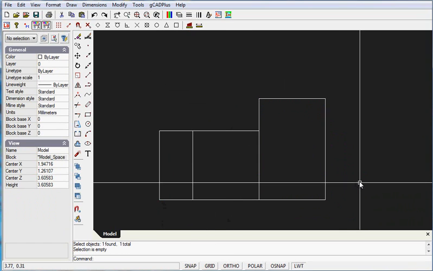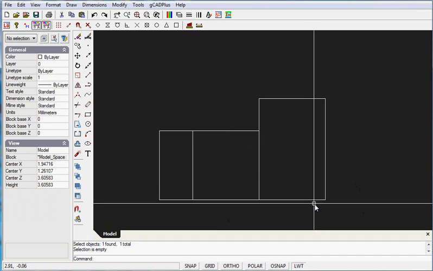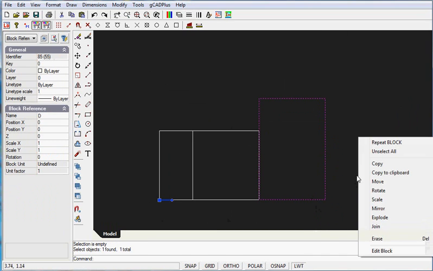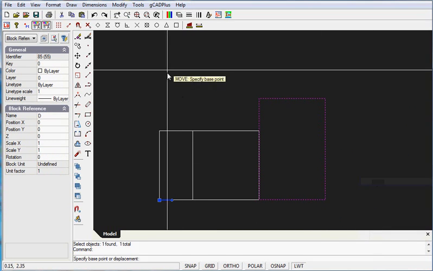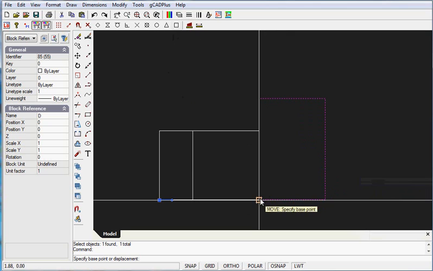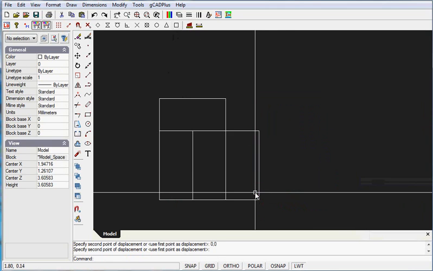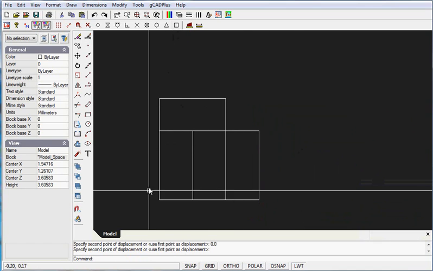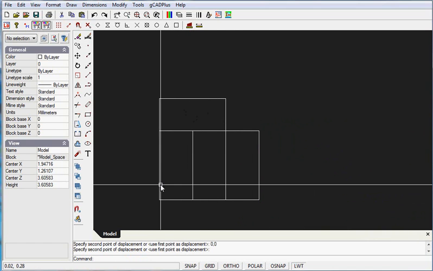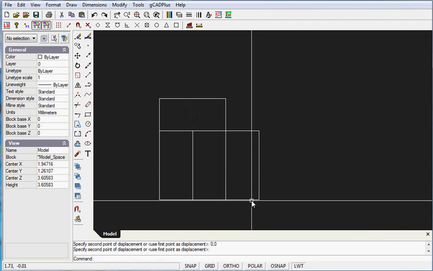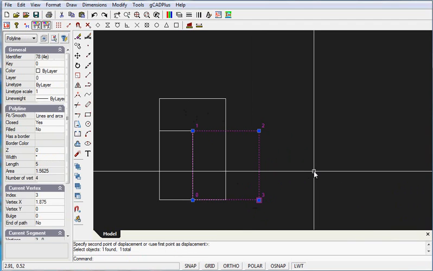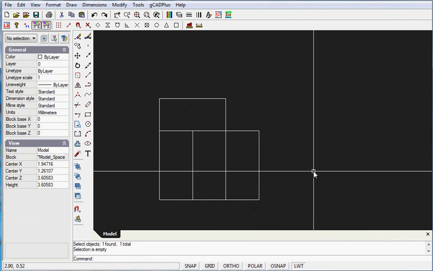And what you might want to do, if it was a single rectangle, you might want to pick it up and then move it. And I'll pick it up by the point down bottom left, and then just move that to 0, 0. So that block rectangle now sits at 0, 0. We could do the same with this one as well, make that a block. So I've got 3 paving bricks, if you like.